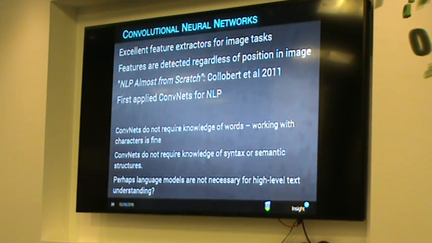But people have tried. One thing they've tried to do is to go down to the character level. This was quite recent work, 2011. I think there's a more recent paper where people have tried to build a deep learning network which looks directly at the characters themselves. Apparently what they found is pretty accurate results, that they can learn the language model directly from the relationships between the characters themselves. Again, they're using convolutional neural networks to do this.